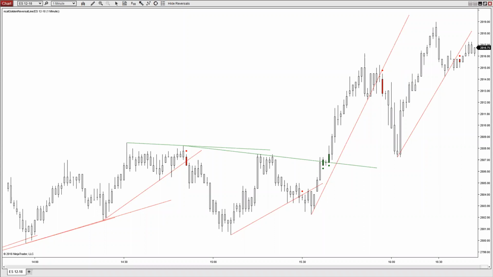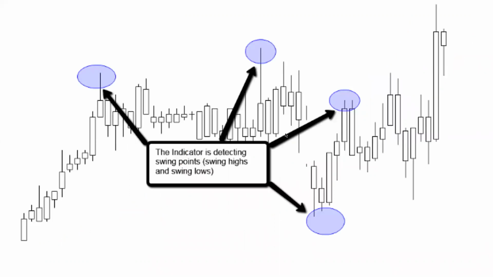And we have a system called the triple trigger system that a lot of traders enjoy because it provides a location for them, gives them a direction to trade, and then obviously the entry with the golden reversal line. So it really covers all the bases. I'm going to touch on that briefly towards the end. But here is getting into the nitty gritty of it.